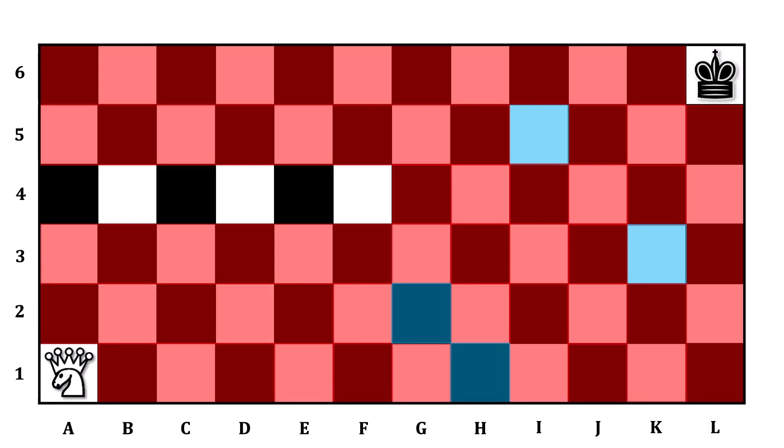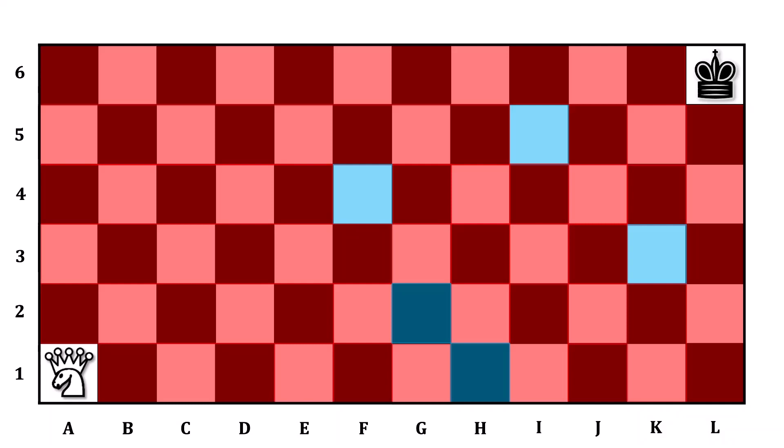The other square is F4. And that clears out the remainder of the fourth row. And from here, we can see that the Amazon's first move only has one winning strategy. The only blue square the Amazon can reach with the first move is H1. And thus, with your first move, you must go there.